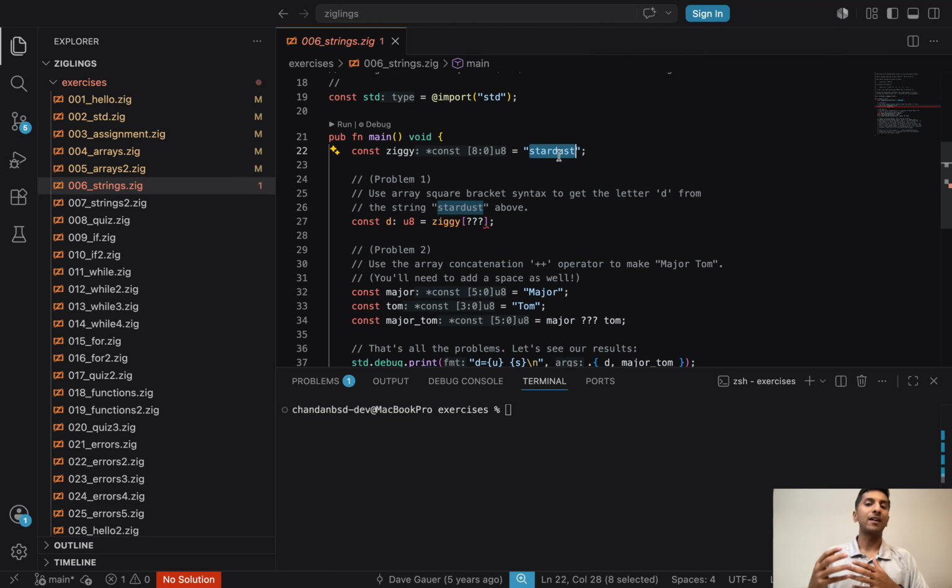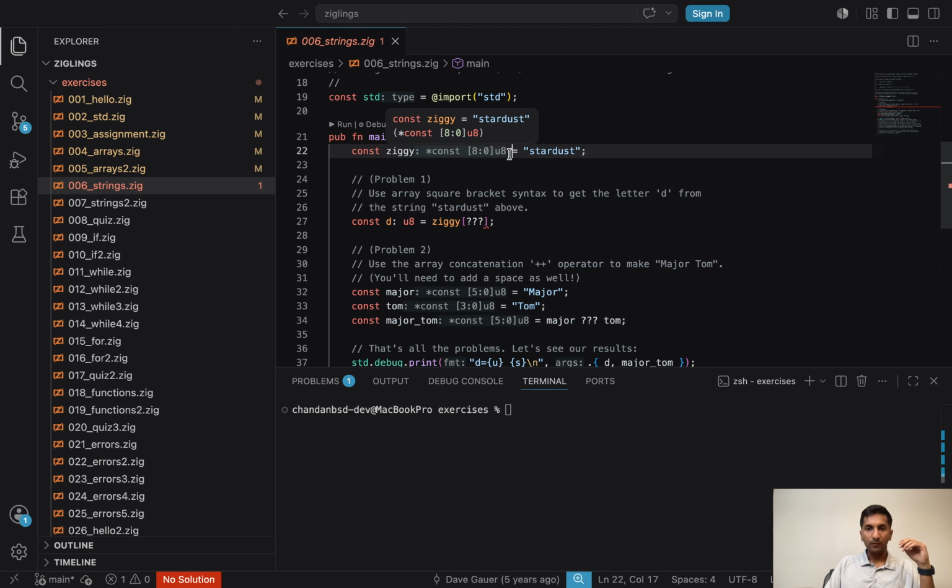Now that I have the Zig extension installed, the LSP is telling me that this particular constant is of this type, which is asterisk const, and there's a bracket notation indicating the size, I believe, and there's 8:0, and it's of unsigned integer of 8 bits.